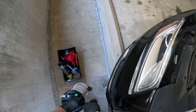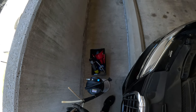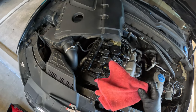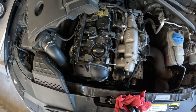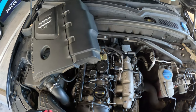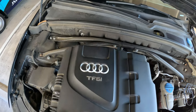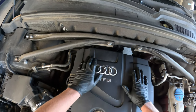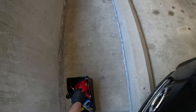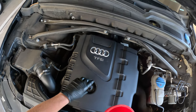This one just disconnects like this — same way — just insert it back in there. Now you can add your oil back. I'll put this back in by hand, make sure it clicks in there. Then I'll take this cap off so I know it's off, insert the funnel back on, set this right here so I know I need to add oil, and make sure your funnel is clean.